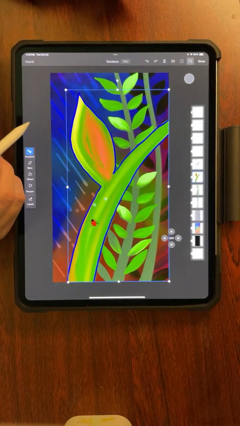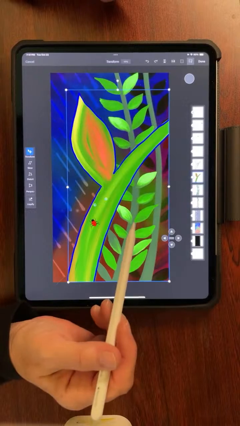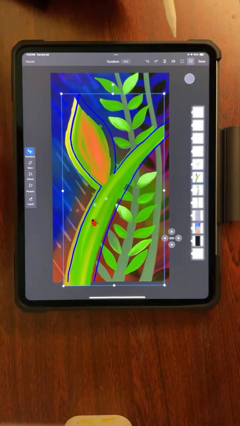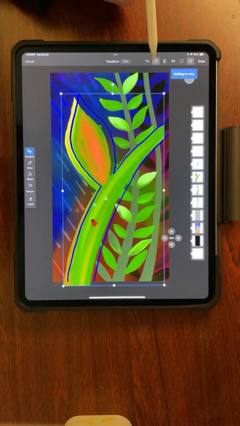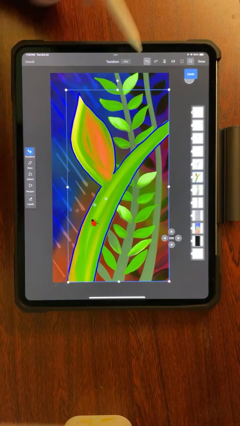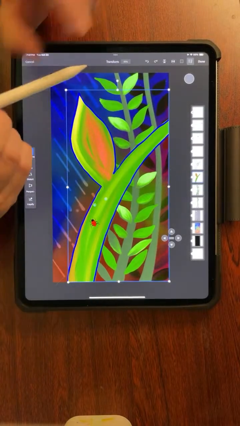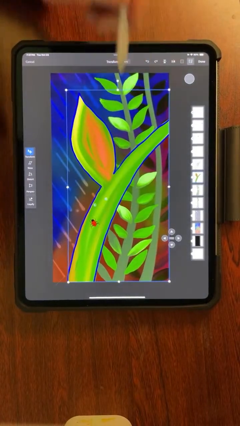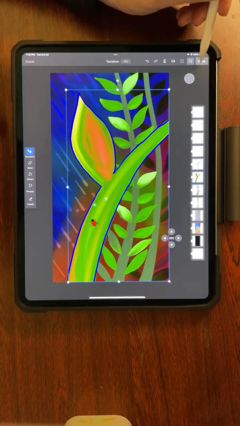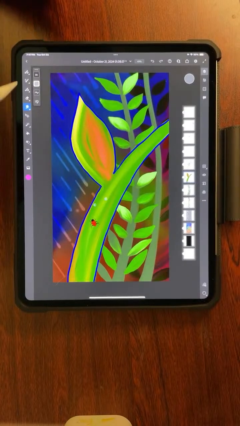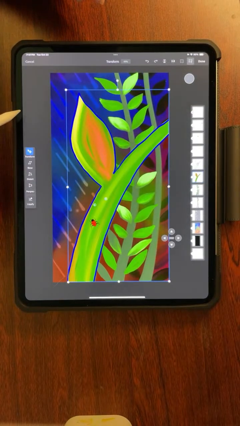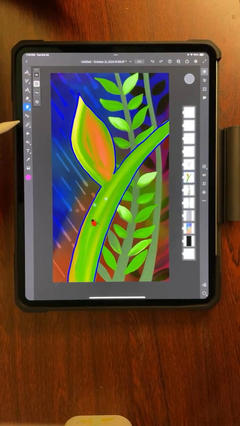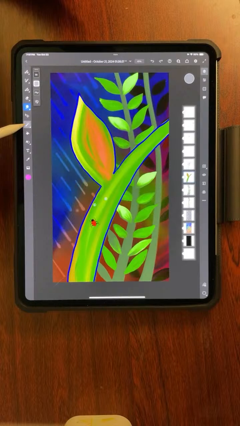This is the move button, so it's going to grab whatever is on your layer and you can move it. I didn't mean to do that. So there's a back button. Whoops, that's a back button, and it puts it back where I had it. And so I'm going to hit done. Whenever you've got something selected, you have to press done in order to see your toolbar again. This again, that's the move button. So I'm picking everything.